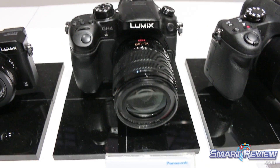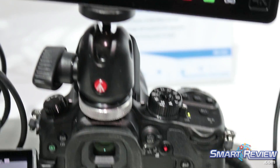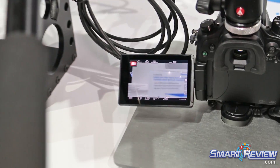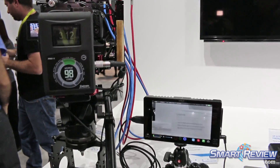Ours is the only camera that shoots 4K directly to the SD card in the camera. But if you want, you can shoot 4K to an external recorder — this is the new Atomos Shogun. You take an HDMI out into the external recorder, which gives you 10-bit 4:2:2 color, whereas shooting in-camera gives you 8-bit 4:2:0.